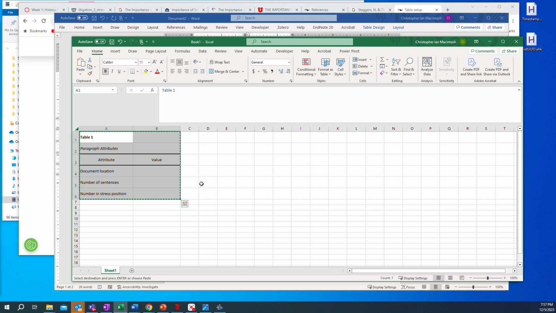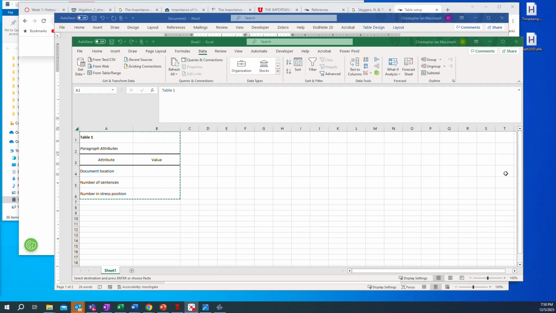The other thing that I did want to show you is in some documents, sometimes you need to have more than one table.